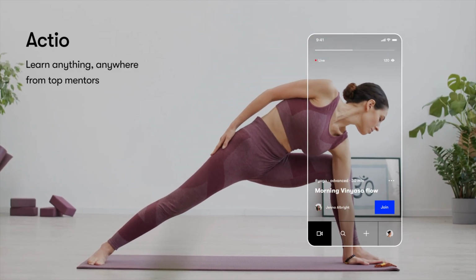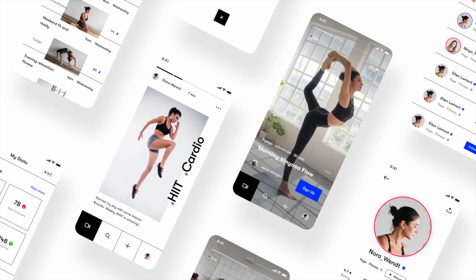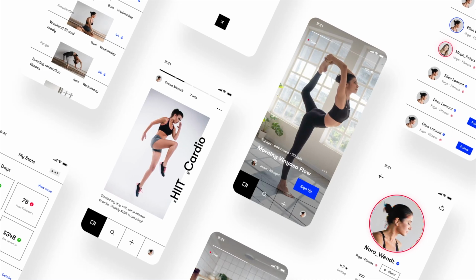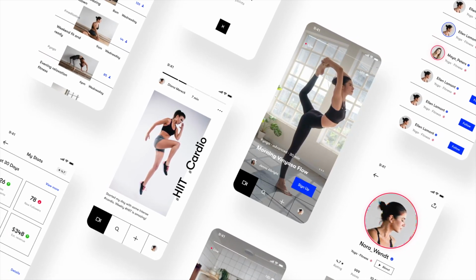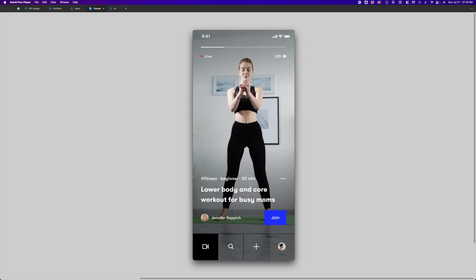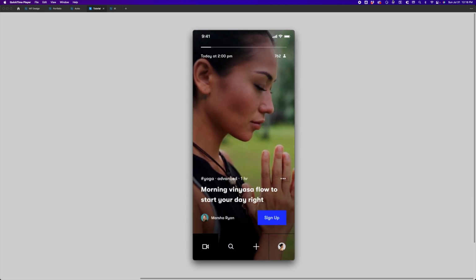So around this time last year, I had the opportunity to work with a really cool company called Actio. They're a live streaming app based in Germany, aiming to change the way creators engage with their audiences. Now, they were originally kind of a fitness and yoga app, but they had reached out to our company to help them with some product strategy and sort of rebrand them in a sense. We ended up doing everything from art direction to kind of like a UX overhaul of the entire app.